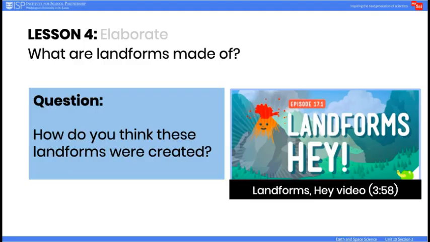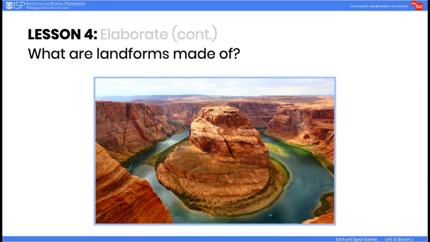In the Elaborate, use this question prompt shown here in the slide. Then, show this video, pausing after each landform is discussed, to use evidence from the video and review the ways that different landforms were created. Then tell students that some landforms are created when Earth's surface is built up, while others are created when the surface is torn down. For the next activity, separate students into 6 groups, providing each group with a Creation of Landforms card set. Ask students to sort the landform cards into 2 categories, built up and torn down.